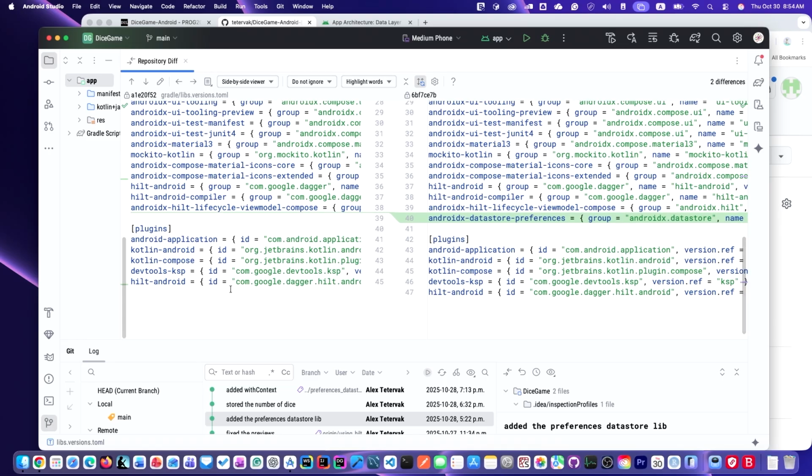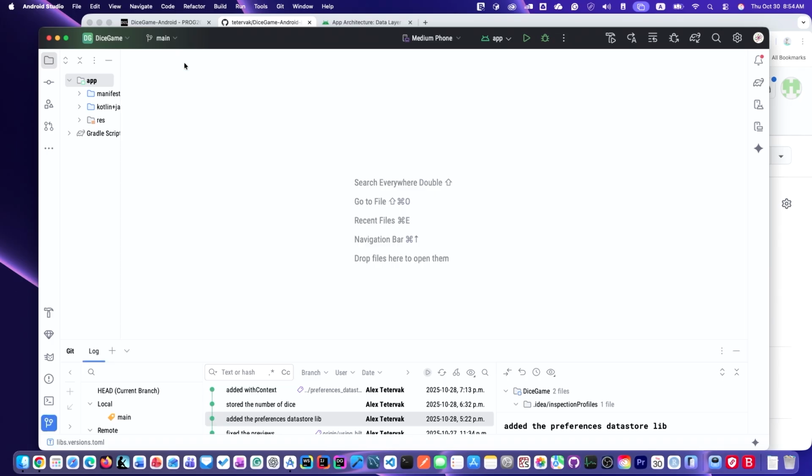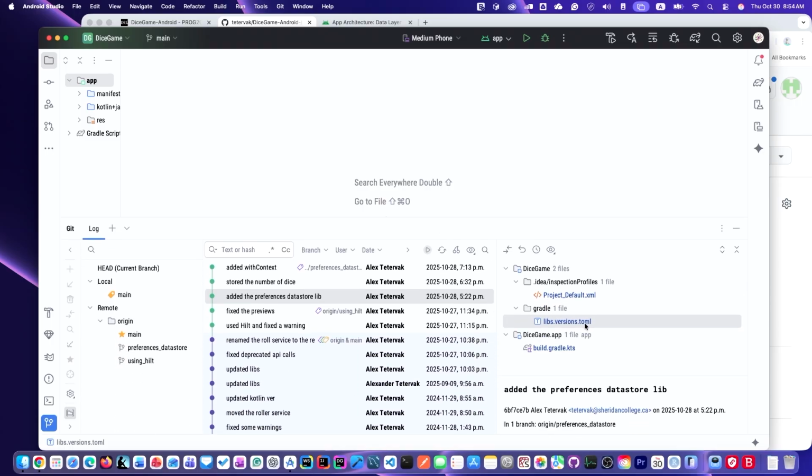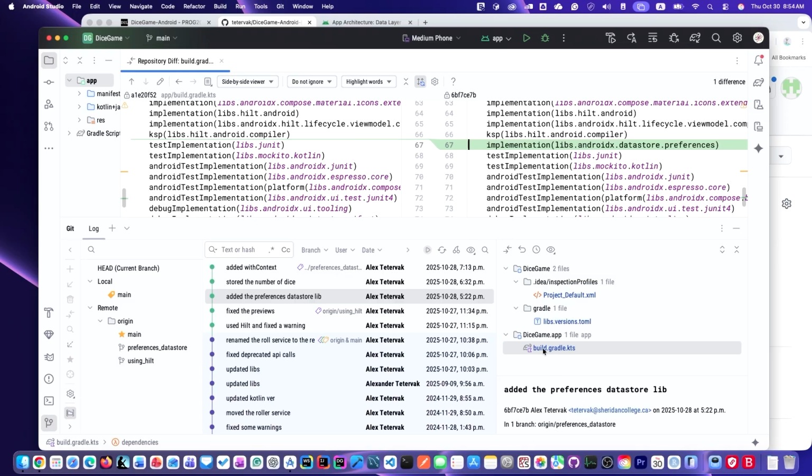It didn't require any special plugin for that. So this is what I added in the TOML file. Also, I edited the build Gradle file in the app folder.